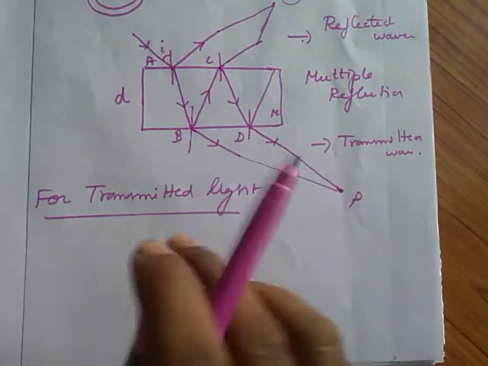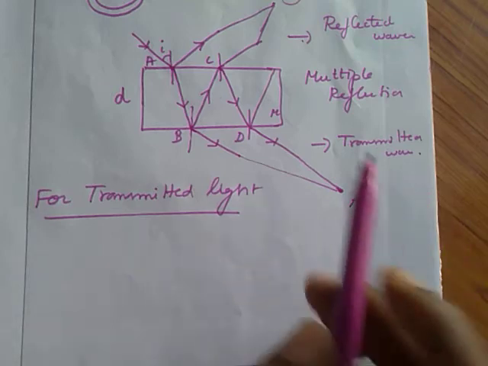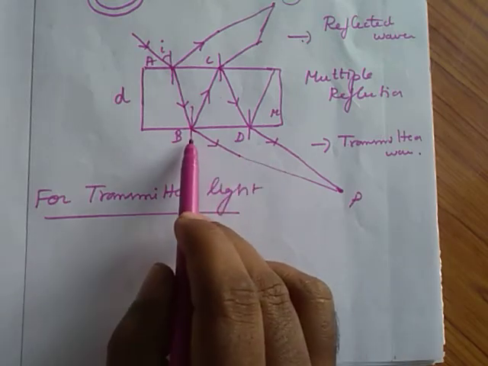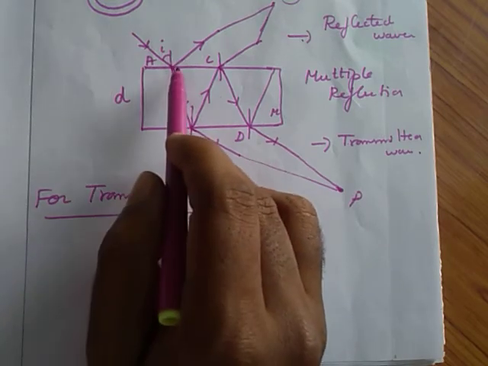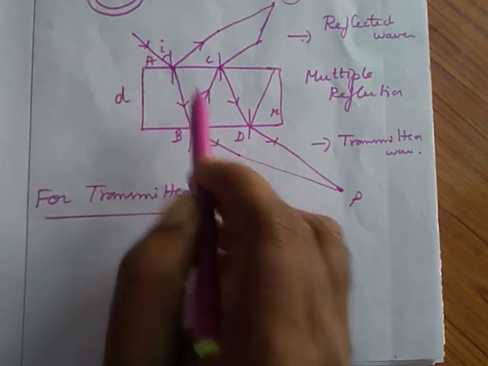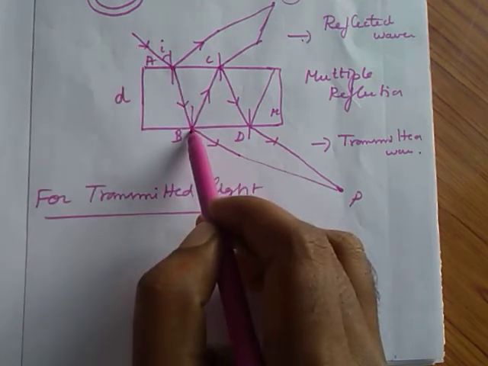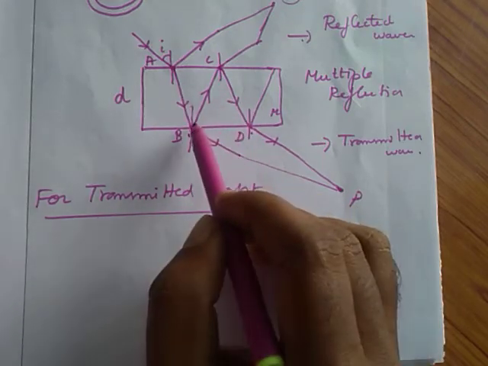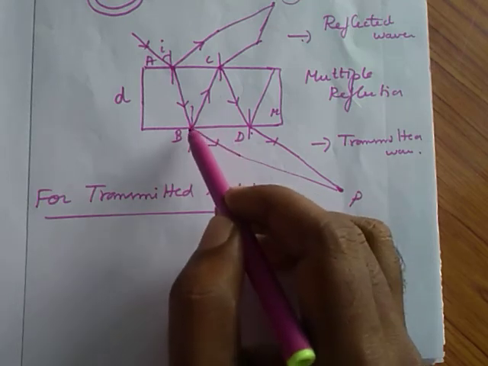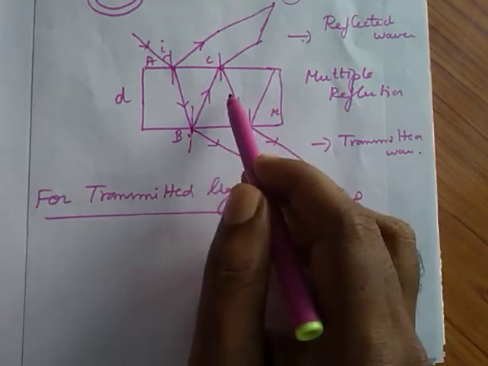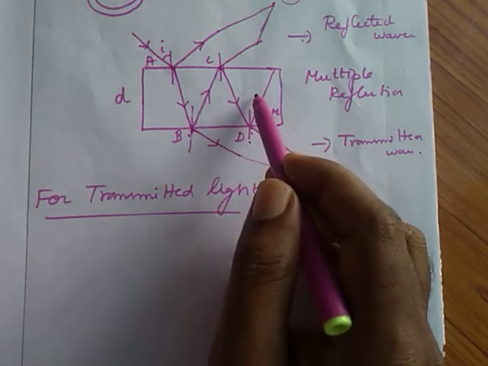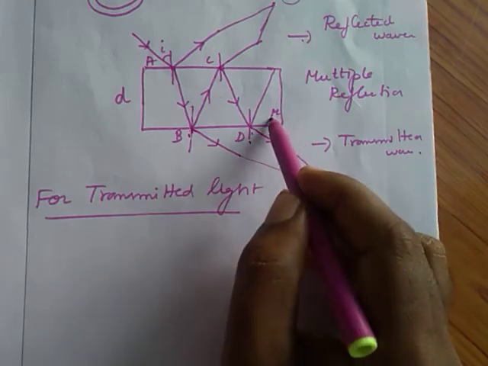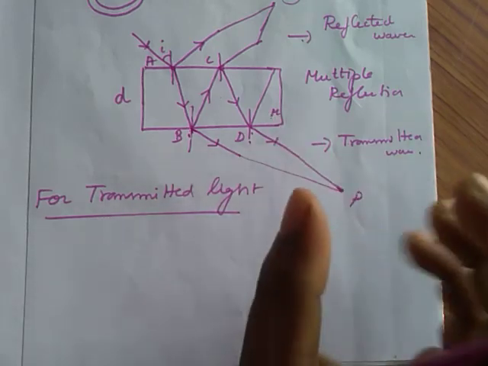Here I consider the path difference between the two waves, from B and D. The ray comes from A, and up to B it will be in phase. But from D it attains a path, that is BC plus CD. Inside the medium there will be a path difference for the ray from D. That is inside the medium mu, so there will be an extra path difference.